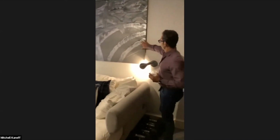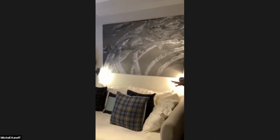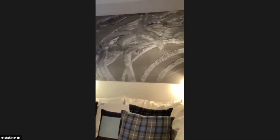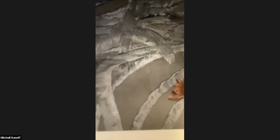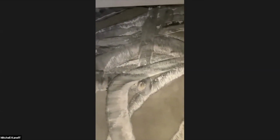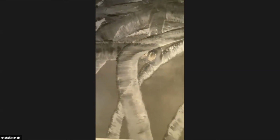But this is an Aaron Young from 2007, and what I loved and thought was really fun about this is aluminum with burnt rubber. And as Amelia goes in and gets a closer shot at it, what you're really seeing here are all tire tracks. So it's performance art, and there are some great videos online of Aaron. And what you see him doing is literally burning rubber as they're screwed into the ground, and it's part of the art.